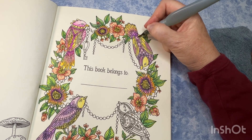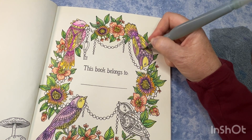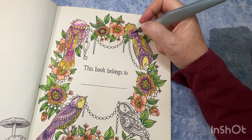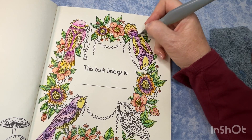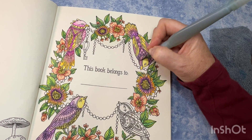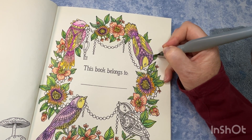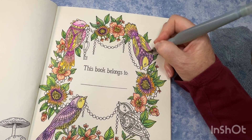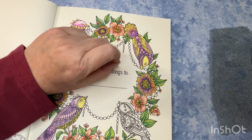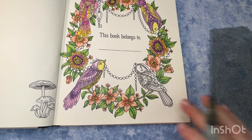It's a chance for me to visit with you a little bit and get a little bit done. My hope is always that when I'm working on these, you're working on something too. If you are, I'd love to know what that is — it doesn't have to be coloring. I love the way this is sort of fading; I've got a little bit of a highlight going on there. Let's do this little guy down here — I don't remember if I got his beak so I'm going to do that real quick.